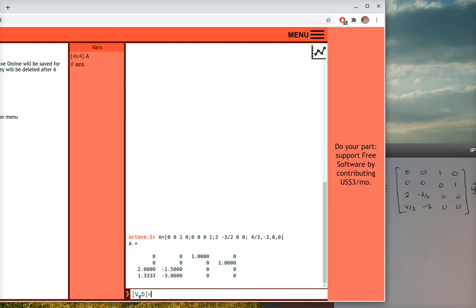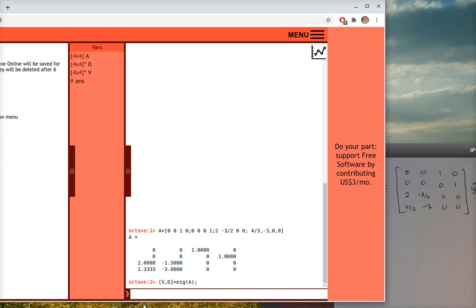And so now to see both the eigenvalues and the eigenvectors, we have to have two output matrices. So this is how you indicate output matrices. I want my eigenvectors in matrix V and my eigenvalues in matrix D, and that'll be equal to eig A. Let's see, I'll go ahead and output those V and D. So normally I would put a semicolon here, but if I do that, you don't see any output. By the way, up here you do see the variables. D and V are here. They're 4 by 4 matrices.